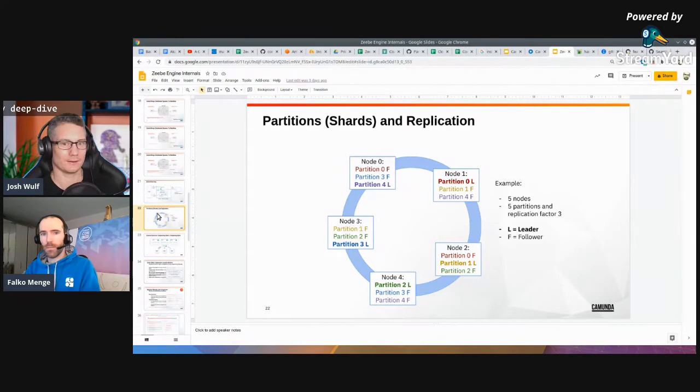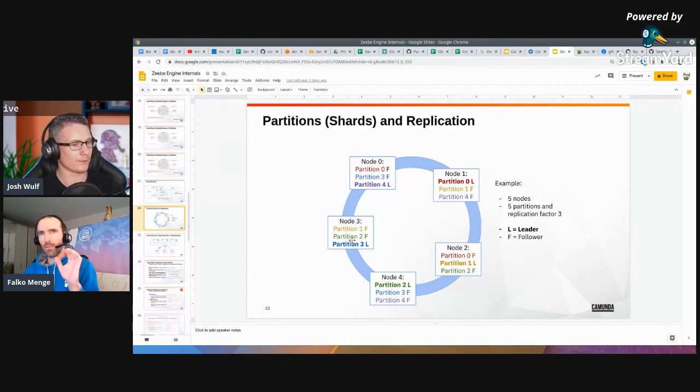Otherwise, if you don't do that, then you would take over as a leader, and first of all, you have to process 15 minutes worth of data from the last snapshot, for example. That's what we see usually when we do sizing of a cluster and the configuration. We actually put CPU threads and we reserve vCPUs for the partitions that we are following. So if you enable replication, you need to have basically three times the amount of hardware. Like if you go from replication factor 1 to replication factor 3, you will want to have either three times more CPUs, or alternatively, you divide your number of partitions by 3 and then use fewer partitions.